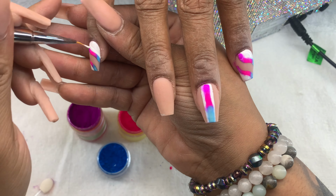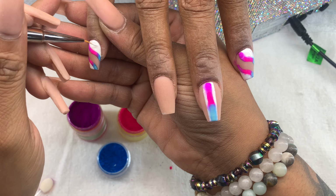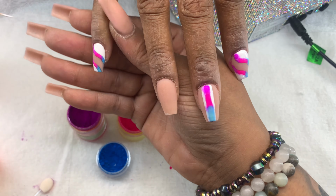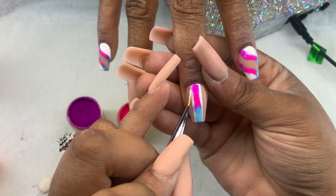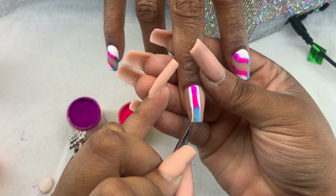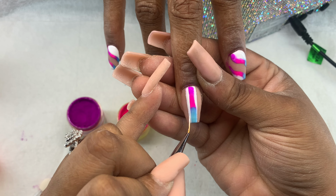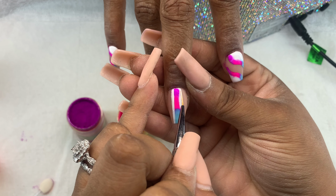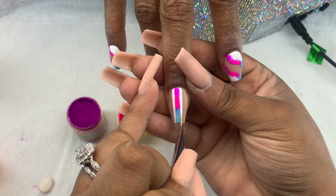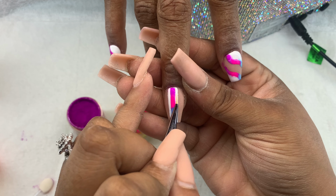So I'm going in with that same white, and I'm just going to be patient and continue to fill it in and get all of that excess pigment that may have transferred on the white completely erased. So it looked like I erased that color. Even on this portion, you could just see that design coming right on back to life. I love it. So I'm going to take my time and clean up these lines, get that cured, and then we will proceed to layer on this design.